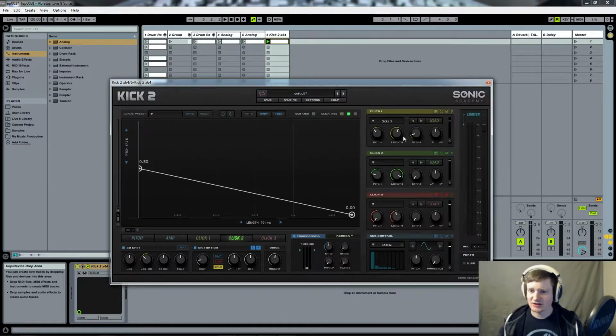So then here you have 3 different click kind of sounds, no matter what they are, adding to the sound. And as you play through them, you can cycle through, you can change the pitch of the click, you can change the length, how quickly does it go away, which is sort of like the envelope we had before. You can filter it. And then down here you have sort of an EQ area and more distortion, some drive, compression. So this kind of brings all the elements you would need all into one package, which is very convenient.